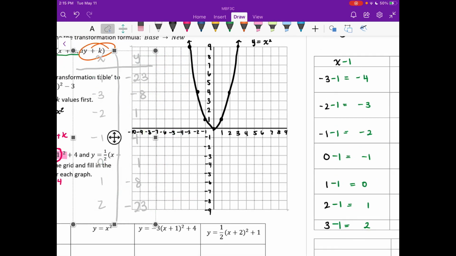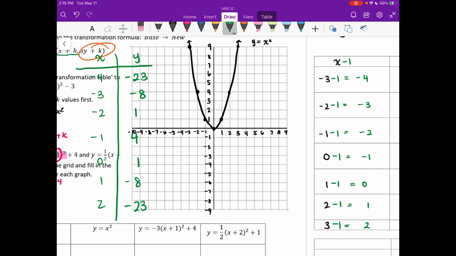And then I'll move it back. So let's do that. So I have -4 at -23. That isn't on the chart, so I'm just going to leave it. Then I have -3 at -8, which I have on my graph, so I'm going to put it there. -2 at +1, so I'm going to go -2, +1, and then -1 goes all the way up to 4. Then I have 0, which comes down to 1. Then I have 1 that comes down to -8, and then again the -23 is off the chart, so I'm just going to leave it.